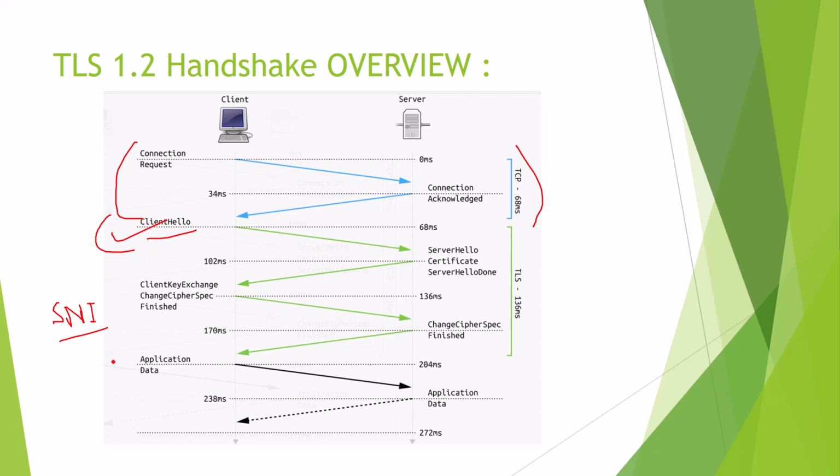Till this particular part, sending the pre-master secret, this asymmetric encryption was going on. Asymmetric as in using the public and private key pairs. Whenever two different types of keys are used, that is called asymmetric. One is a public key, one is a private key. So till this point where the pre-master secret was sent to the server, this asymmetric encryption part is done.